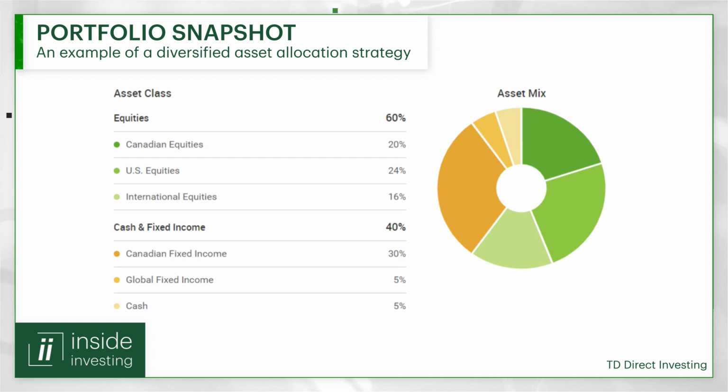So I think we probably all know not every asset will go up in value at the same time or go down in value at the same time. This will not occur in a synchronized fashion, but that's what you want. You never really want all of your assets to be going up or down at the same time, or said differently, you never want to be holding all of your eggs in one basket.